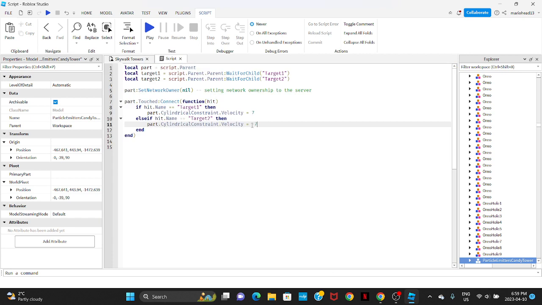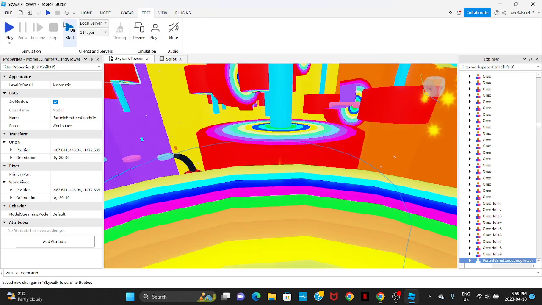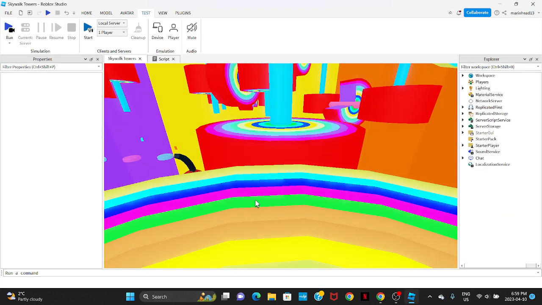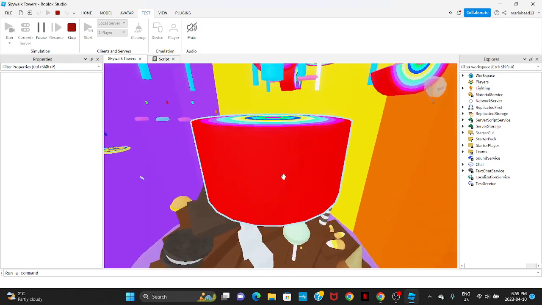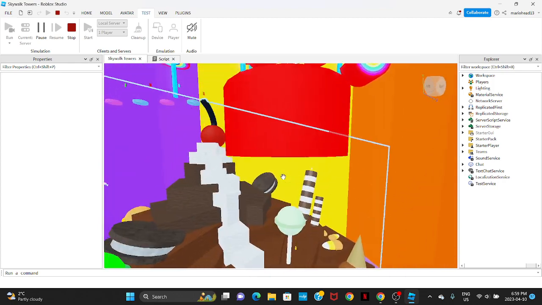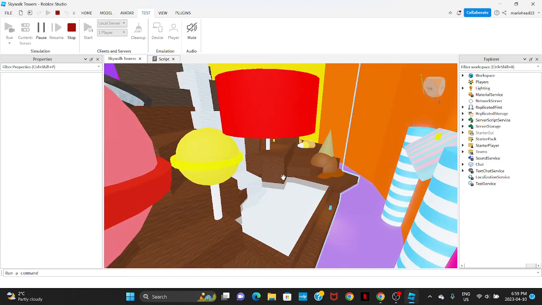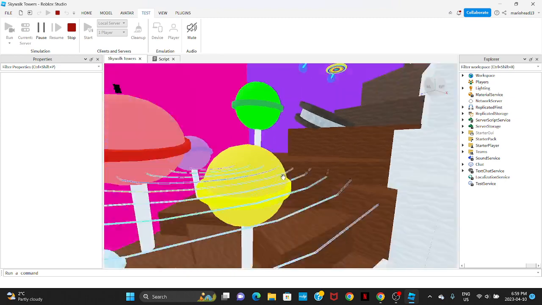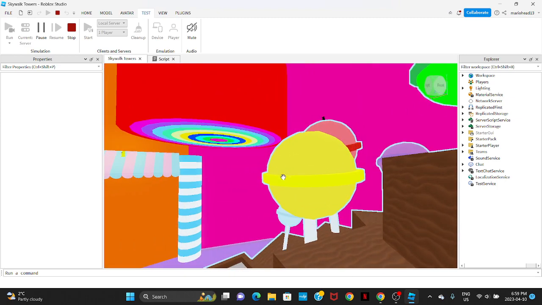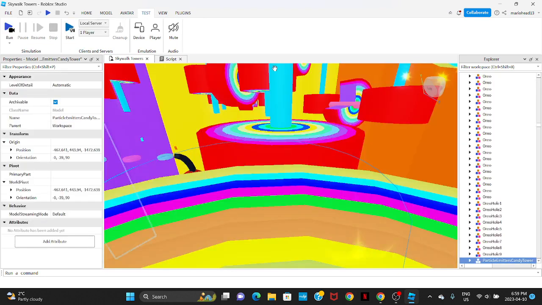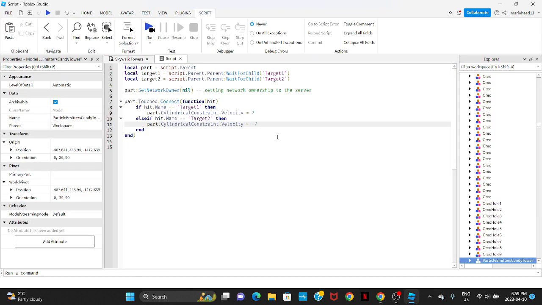And if you don't do that, you'll see what happens. Let's say we continue like that and we run it as the server. We don't really need a player. You can just see that it's gonna go into oblivion and hit a bunch of stuff. Let's see what's gonna happen here. Okay, now it's just stuck. It hit a lollipop. This is taking a lot of energy from my computer, so I don't need that. Back to -7, just a little demonstration of what would have happened.